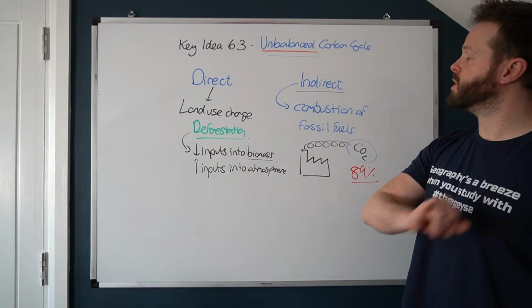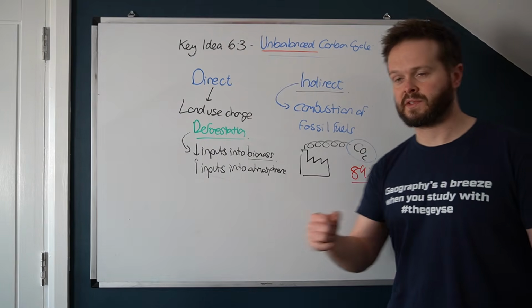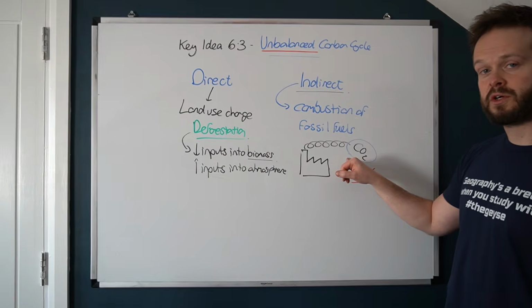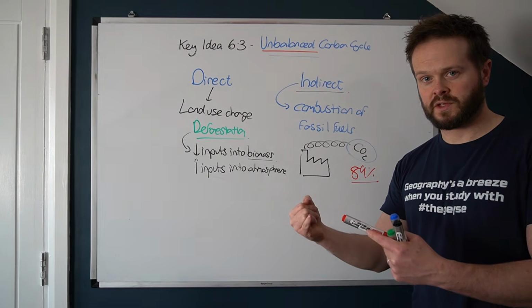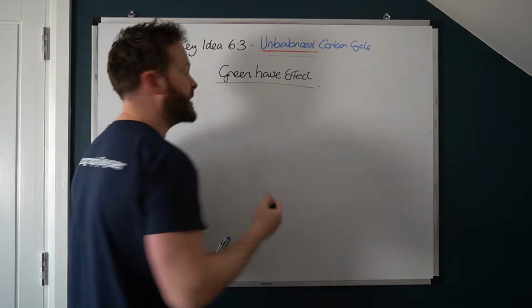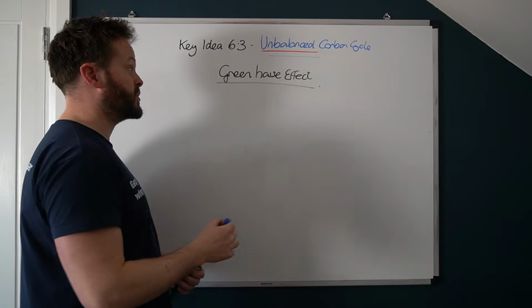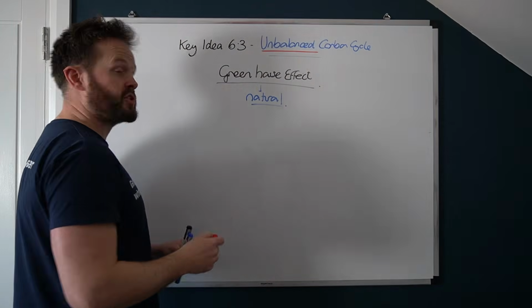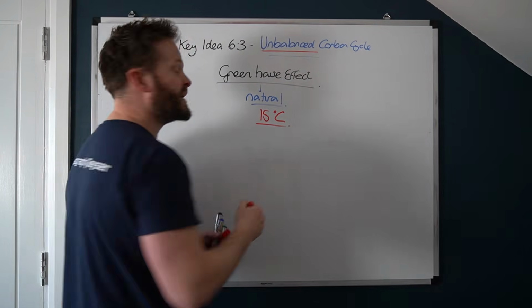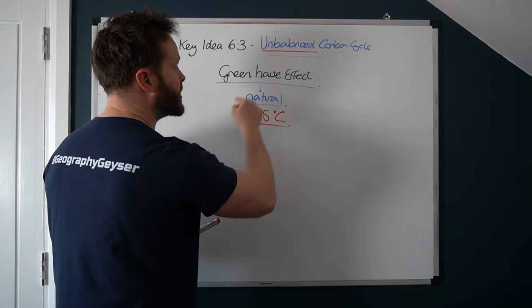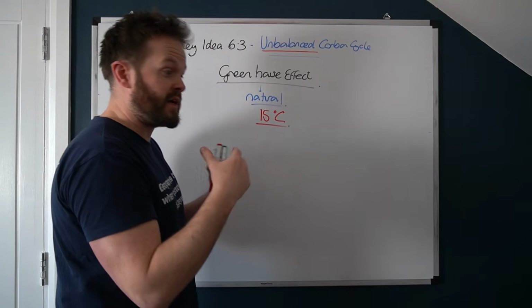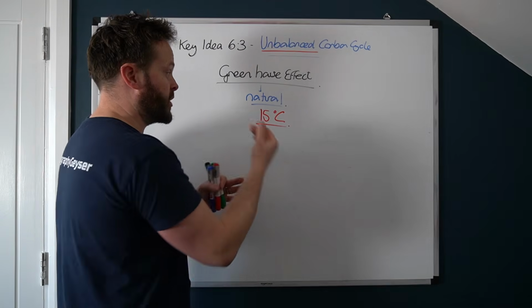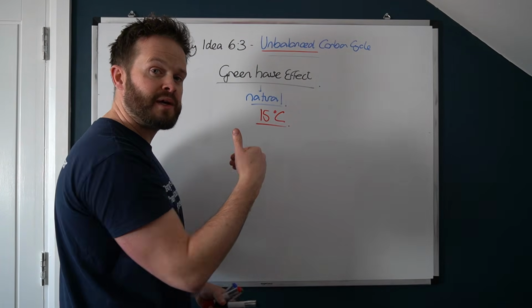So we're going to be predominantly looking at the indirect unbalancing of the carbon cycle, and that's because there's increased inputs of carbon dioxide, a greenhouse gas, into the atmosphere store. So very important there. Now it's really important that you don't confuse the greenhouse effect with the enhanced greenhouse effect. The greenhouse effect is natural. This is the thing that warms the planet. It keeps the average temperature of the globe around 15 degrees C, which means that the globe can sustain life. If it were any cooler, or if we go into ice ages, less life can be sustained.